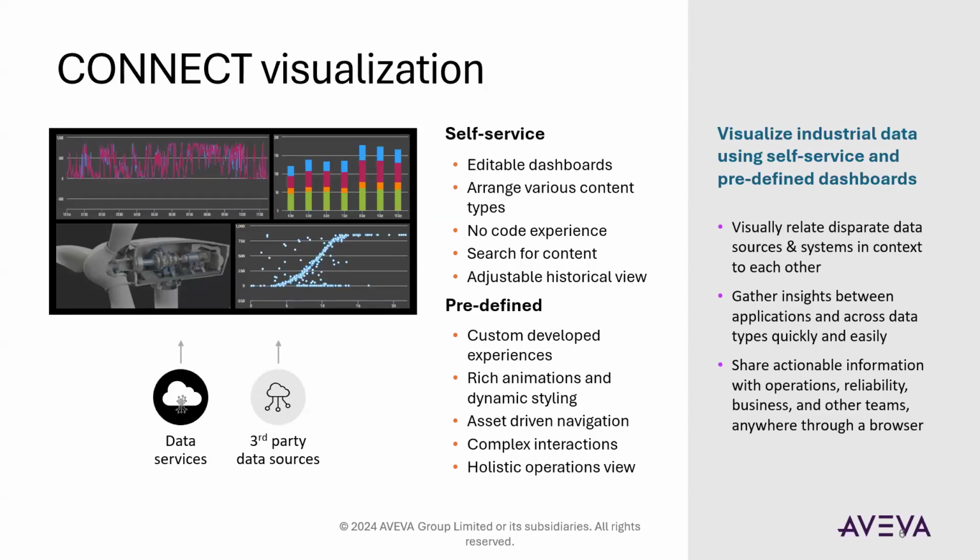This is where you configure all the data coming from all of your data sources, and then use that data in the visualization pillar. You can directly tap into the data that you have stored in data services using a convenient, easy to use point and click environment, which I'll show you later in the webinar. Anyone can do it. Basically, it's very, very easy. All you need to do is search for specific data streams and then select the type of content that you want to create. This can include industrial graphics, line charts, things like column charts, data grids, pie charts, and more. There are a lot of different options available.